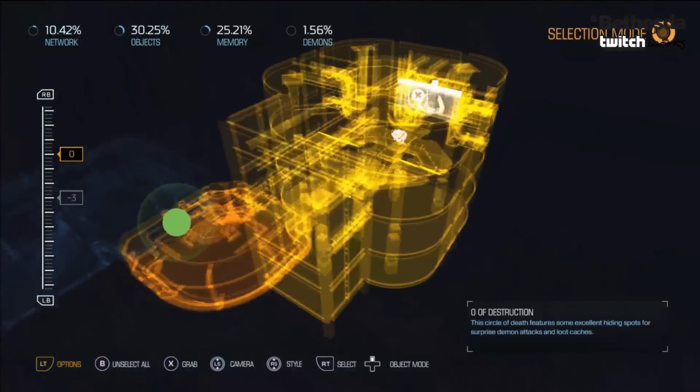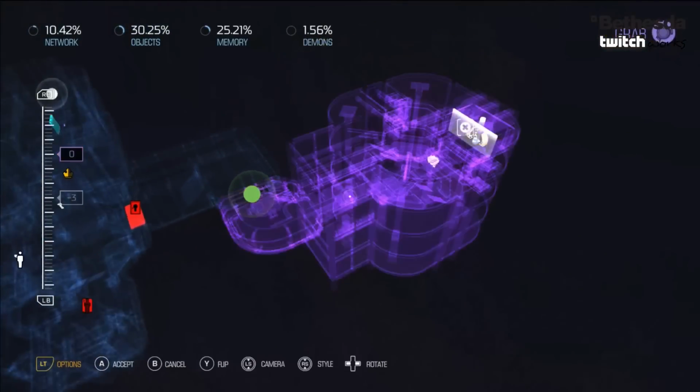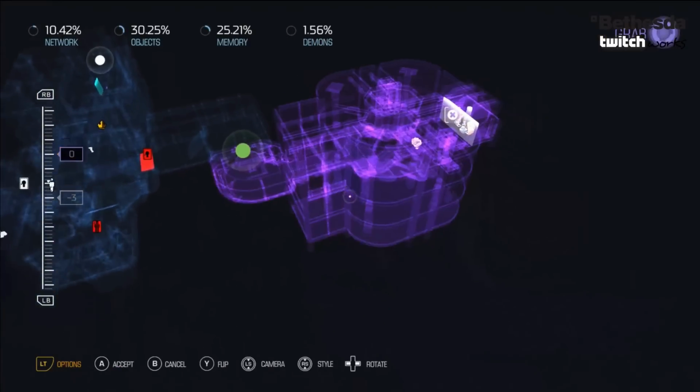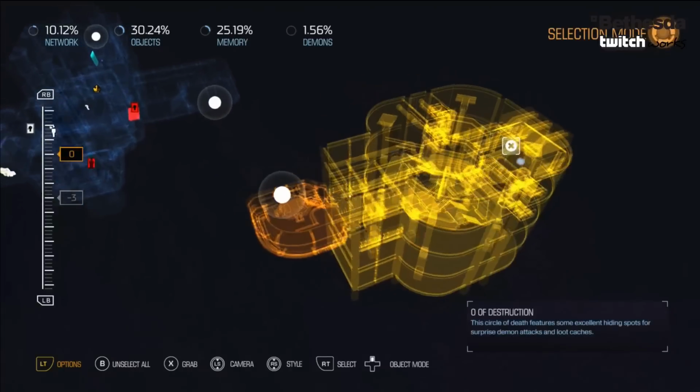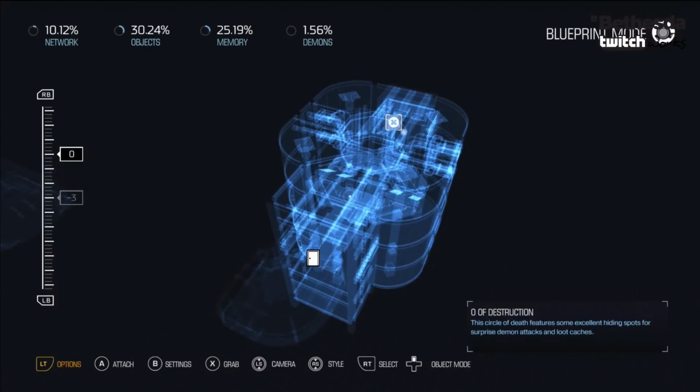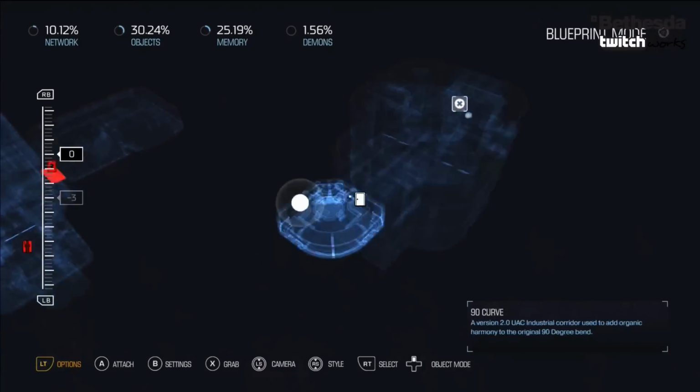I'm going to take this. I just grabbed this guy's map and I'm pulling out the pieces and breaking it off. Okay, so look at that. You can take the sections of the map and turn them around, move them. Oh, that's amazing. Yeah, it's real easy to make changes like that.